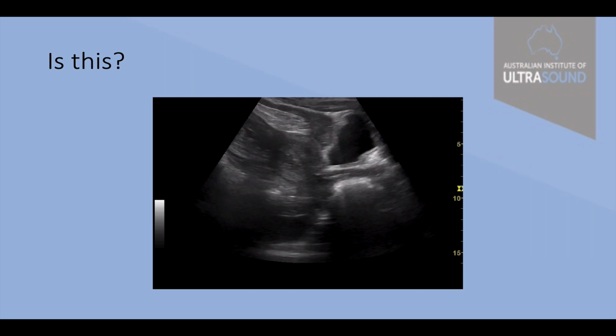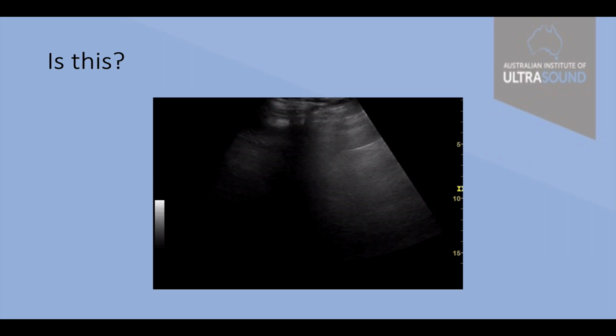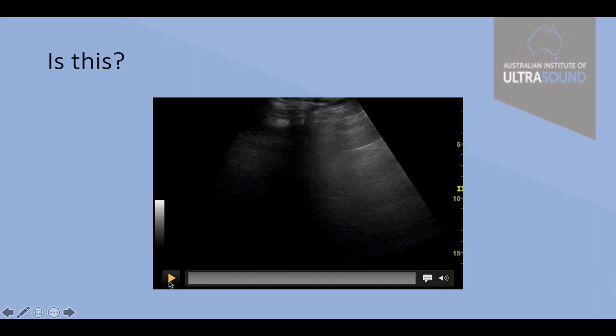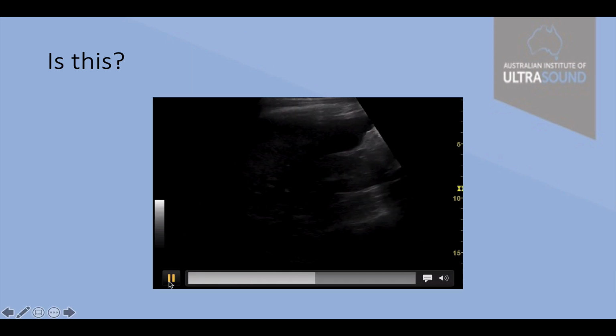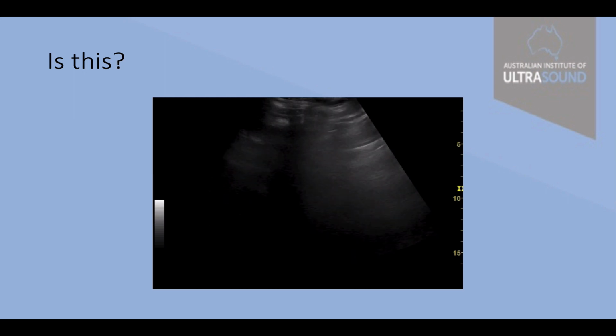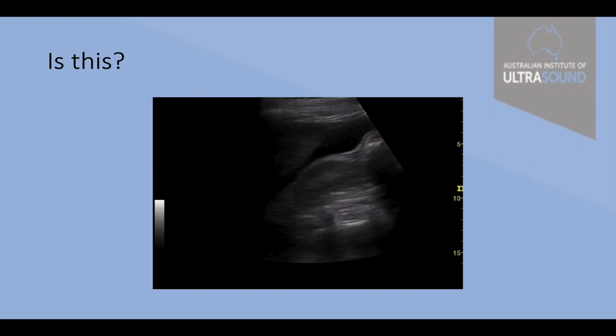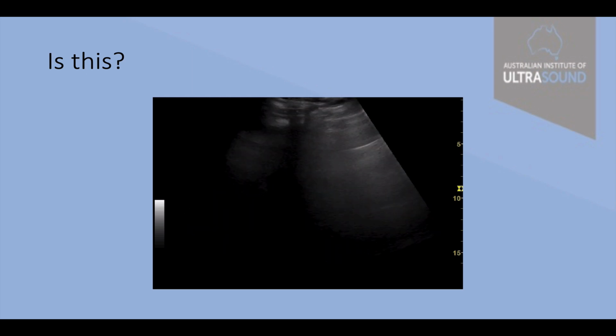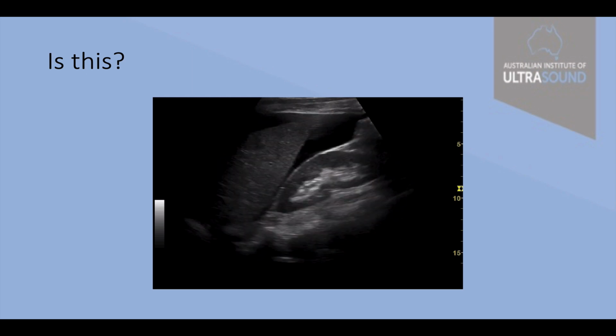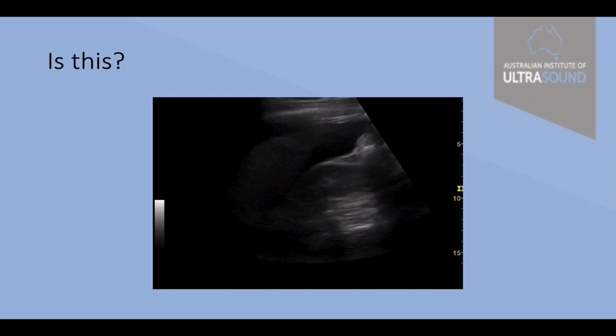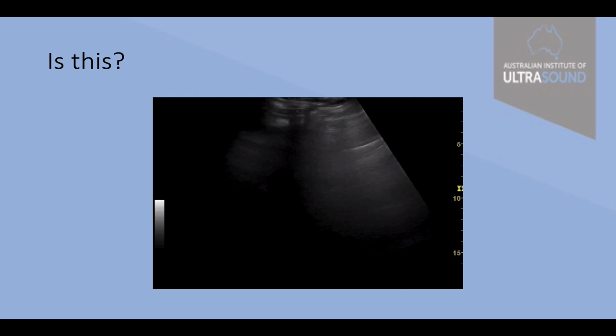So it does get hard, doesn't it? Sometimes one view is not enough and you have to look further afield. Particularly with ectopics, you go and look in the right upper quadrant and the left upper quadrant, because if you have fluid, as you do here, between the kidney and the liver, then you'll know you've got quite a lot of bleeding. This patient had more than 1.5 liters of fluid in her abdomen.